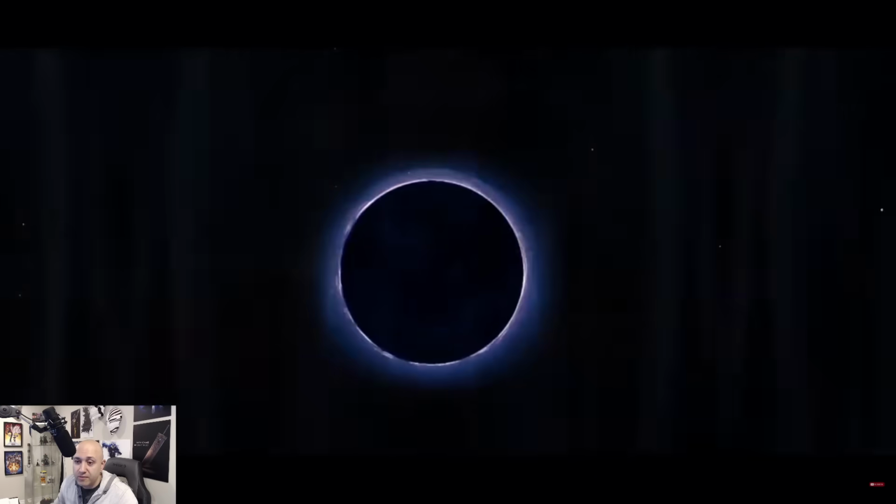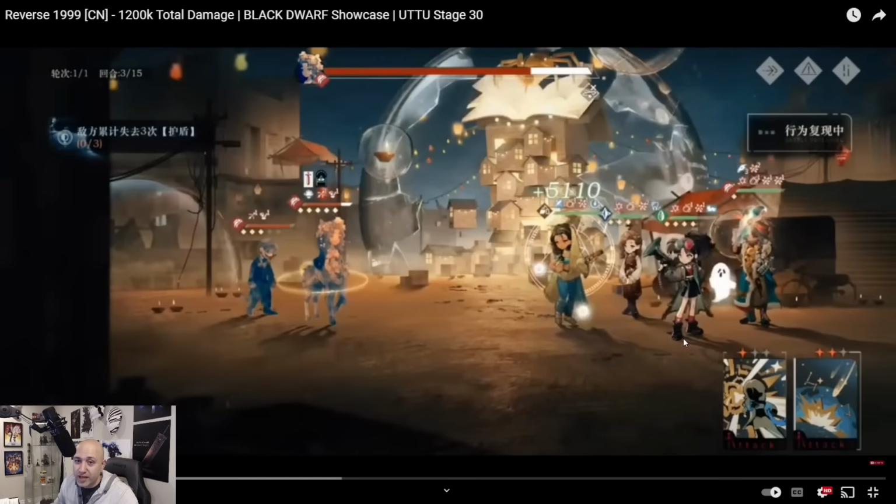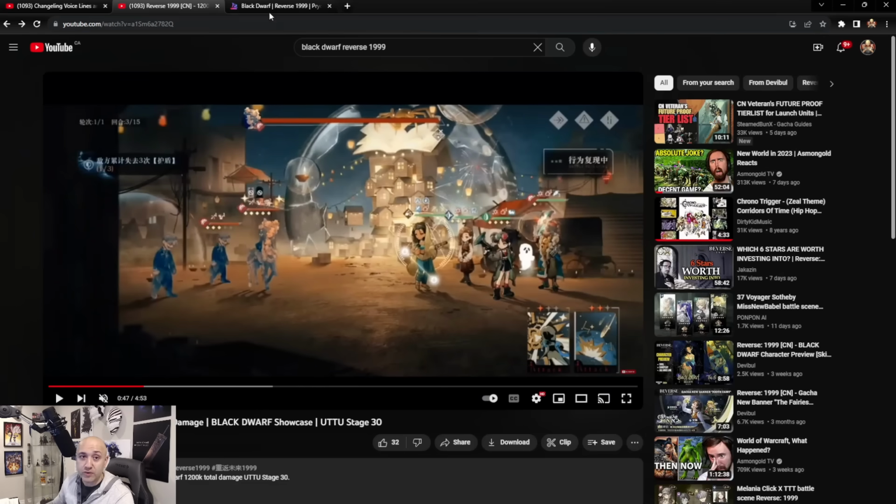All right, so there's some more damage there. And there you guys go. This is the ultimate here, right? Look at that crazy, crazy damage. So there you guys go, 3 of the top units to expect to come out.